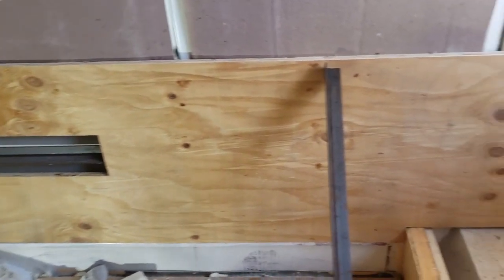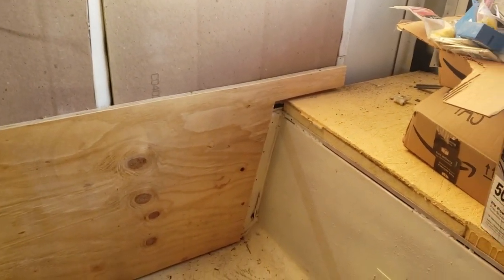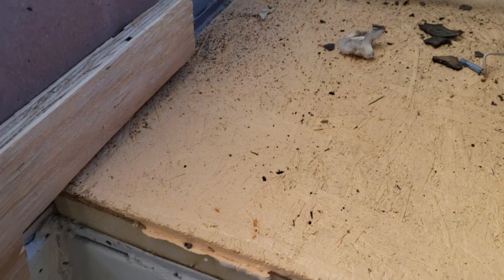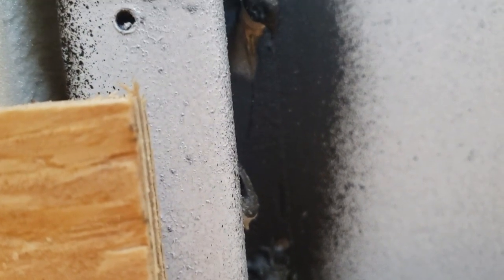I have it dry fit and I'm going to call that pretty good - good enough anyway. A little bit more gap here than I wanted, but this is also going to have three-quarter ply on the top deck here. No harm, no foul on that. I finished it right where I can still get a piece from the other side riveted. I've got enough there to rivet when I put the piece on this side of the hat channel. I'm going to call that success and try it on the other side.